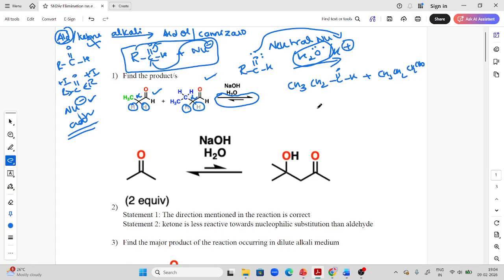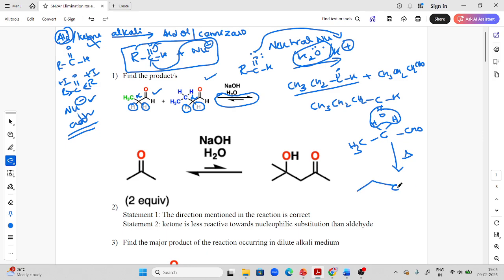I have told you the shortcut to find the product as well. Hope you remember that, isn't it? CH3, CH2, C double bond OH. Now to take up this molecule, CH2, CHO, CH3 it is. So in the presence of heat, what would you do? You just remove this and build up a double bond there, correct? But this is only possible when we heat it. If the heating is not provided, just keep it as H and OH. That's it. Got it?